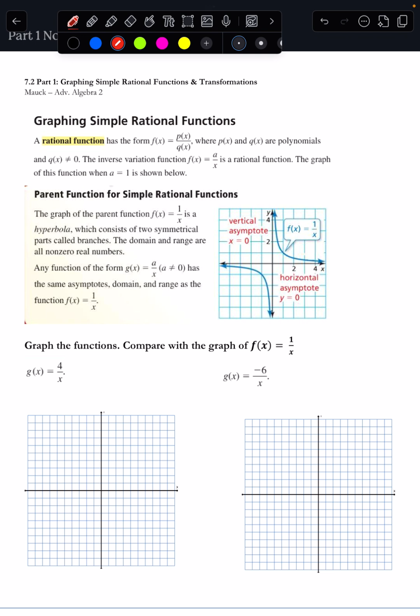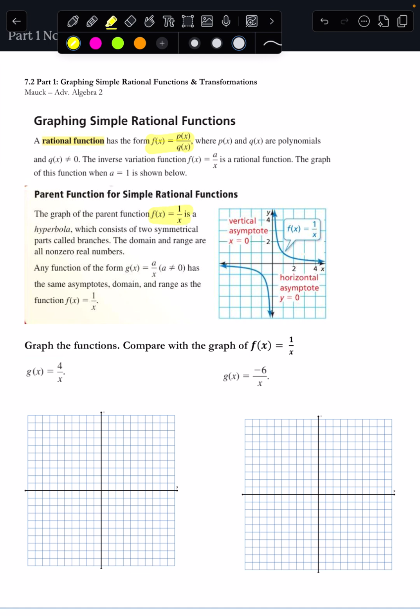In this video, we are going to graph our simple rational functions. If you look at the top of your page, you have the form of your rational function there, p of x over q of x, which is a function, like a linear function, over another function. Could be a quadratic, could be linear. We're going to stick with linear, quadratic, and cubics. But today in this video, we're going to be following this form, 1 over x.